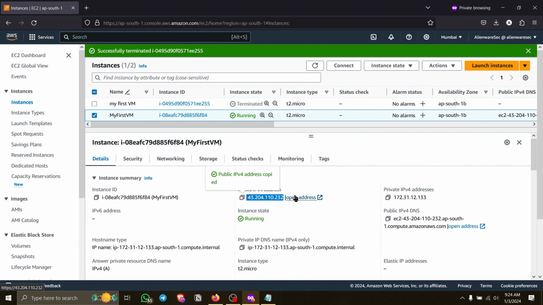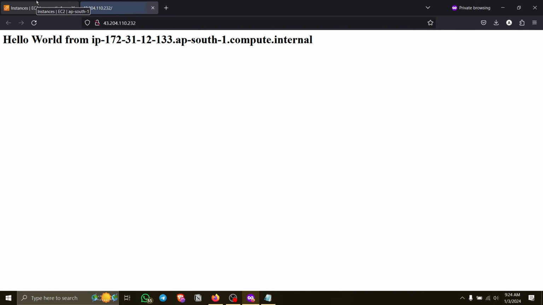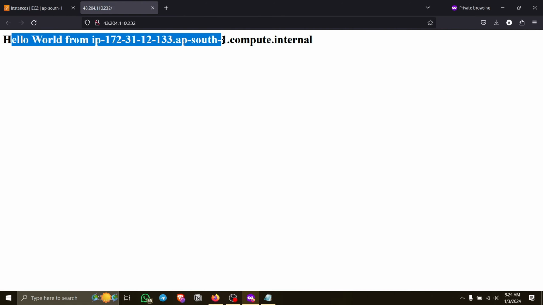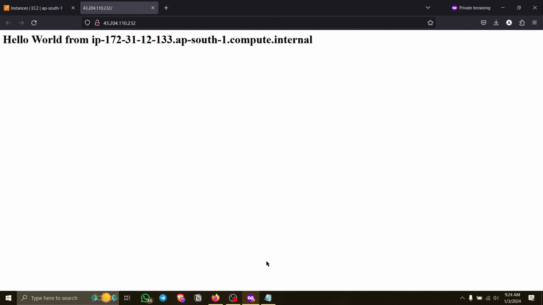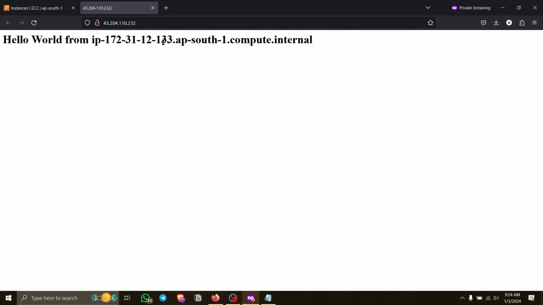Now what we can do is open the address. If we do that, it will take a lot of time, because as I already told you, we are not running on HTTPS, we'll run on HTTP. So if we just remove the S from here and press enter, see, hello world from this private IP address, and this is the username. If you are wondering where this came from, in the last line we put HTML code in our web directory and we added the HTTP software, the tool, and this launched our first website. So this is your first website.